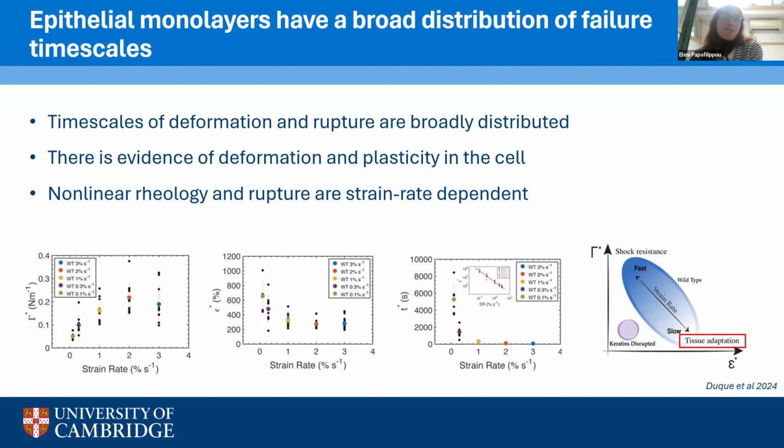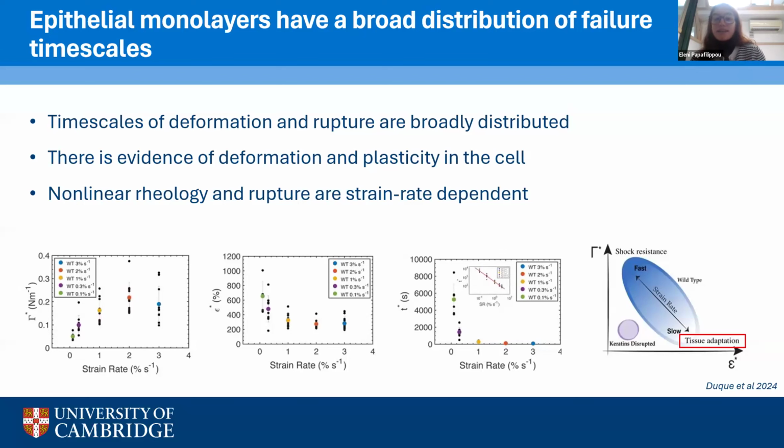So potentially a mechanism to do this is that the filaments slowly unravel and straighten under load. And once they're straight, they can start bearing load and deform. So it's quite interesting to see that we have this strain stiffening response, but it's even more unexpected that it is also rate dependent. So in this final plot, you can see that when we have a high rate, so when we stretch quickly, the rupture is at a high tension and low deformation. So they break quickly.